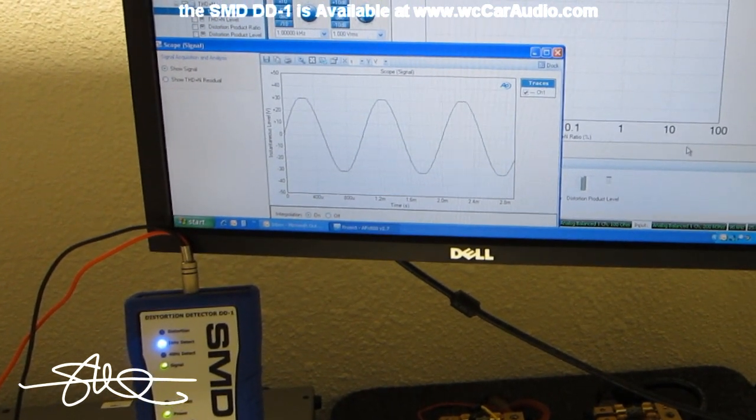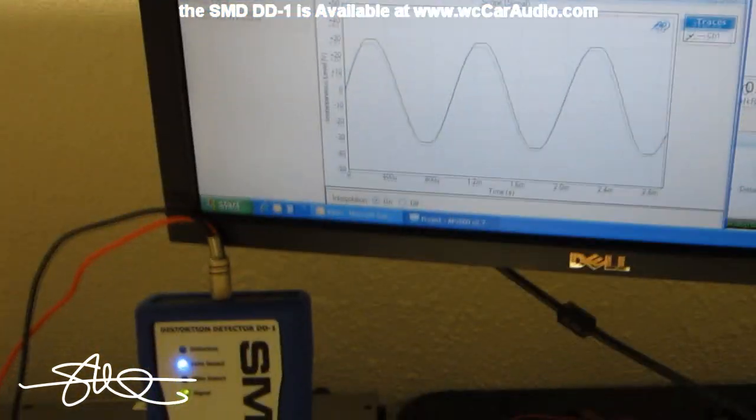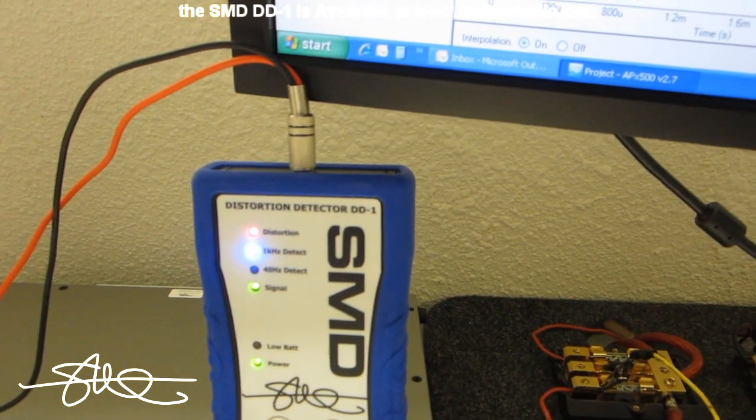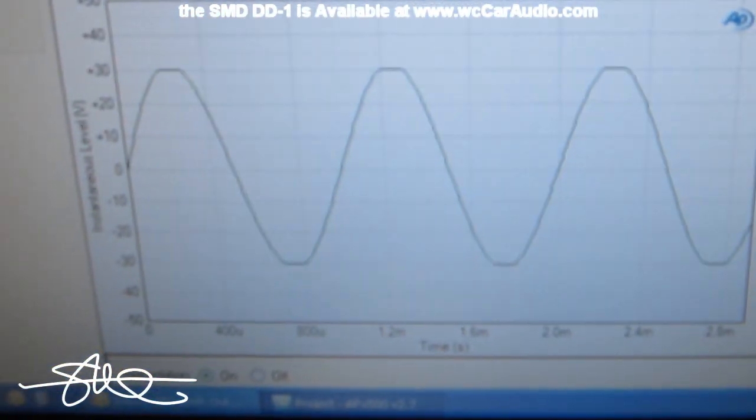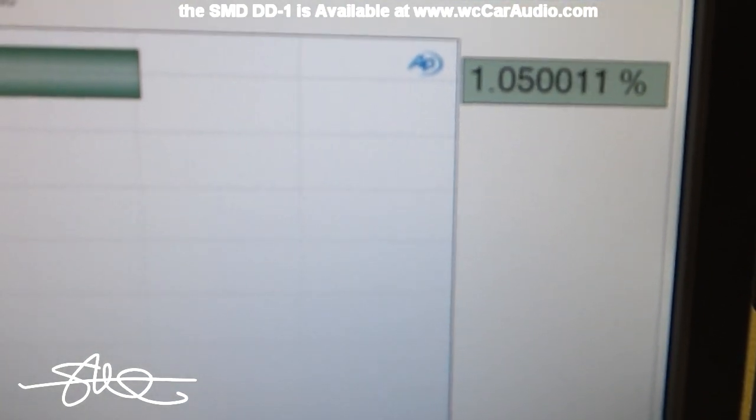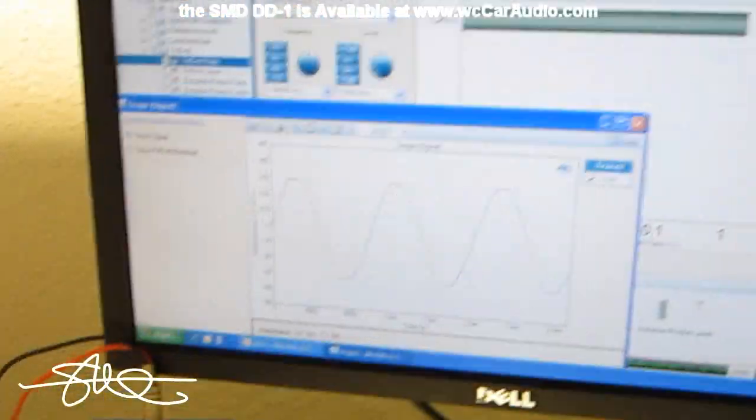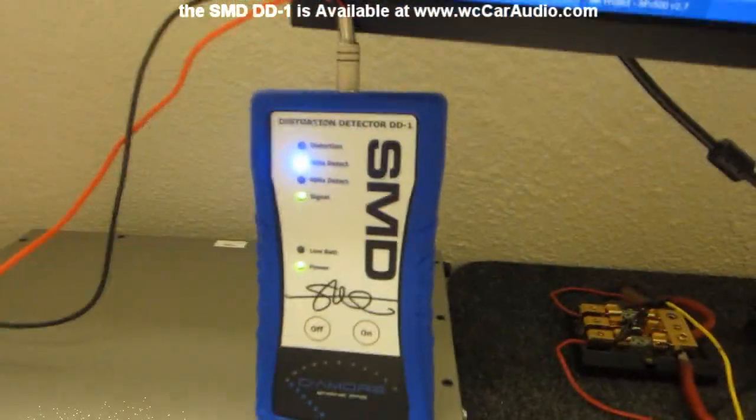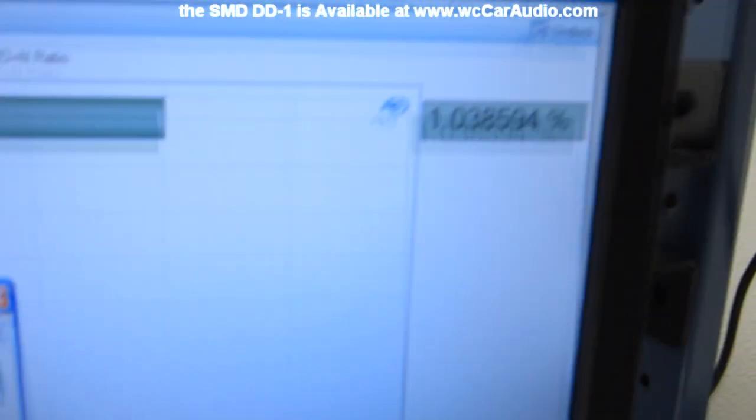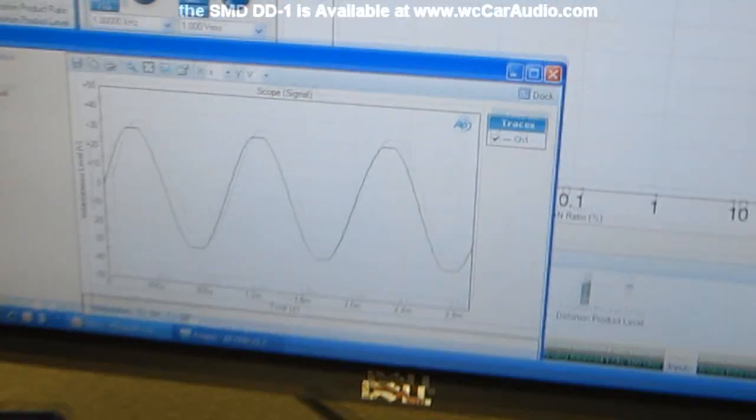So, there's the light. There it's off. We're just barely turning it on. There's the signal. You can see a little bit of clipping and the Audio Precision harmonic distortion level. So, that's proof that the accuracy of this thing is perfect. Let me try it one more time. There, again, 1.03. There you have it.